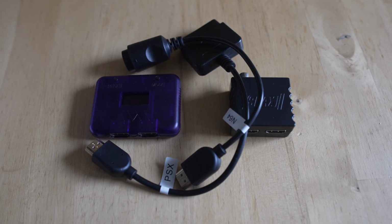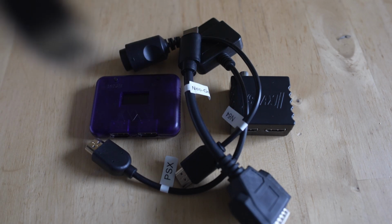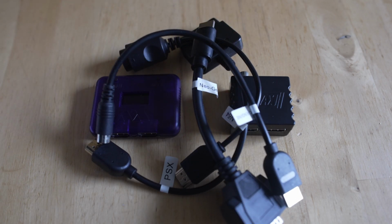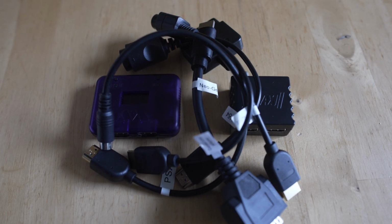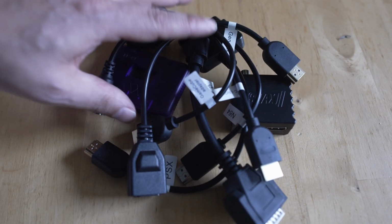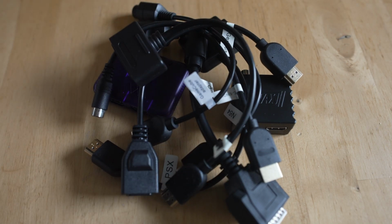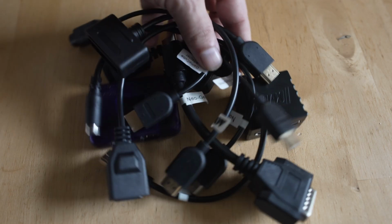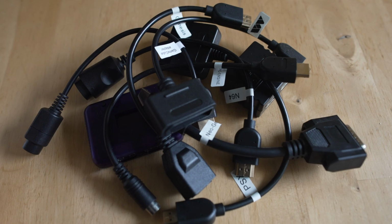And with these type of adapters, the sky is the limit. All you need to do is basically get a lead with the right port on the end, and you can convert almost anything over to a USB or a serial protocol. This allows you, if you have a gigantic collection of original controllers, to pretty much use whatever you could possibly imagine. I've got an absolute ton of these things in my desk drawer that I use when I'm testing individual cores, so you can pretty much pick whatever you want when it comes to Snax adapters or Reflex Adapt, and bring your original controllers over to MiSTer FPGA with absolutely no latency issues whatsoever. It is an awesome option for people to have.